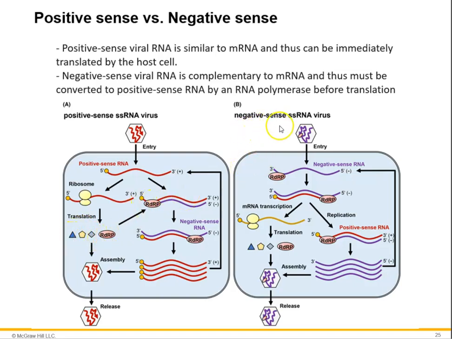On the other hand, here's a negative sense single-stranded RNA virus. It comes into the cell. You can notice it's written backwards. See how this end has a 5, this end has a 3? Well, it's backwards here. This end has a 3 and this end has a 5. Those are just indicators of which way to read the molecule. So negative sense is backwards. What we have to do is make a complementary strand. Here we're copying it and making another RNA strand that's complementary to the negative sense. This is going to be written in the forward direction, the correct way. Now it's ready for translation.